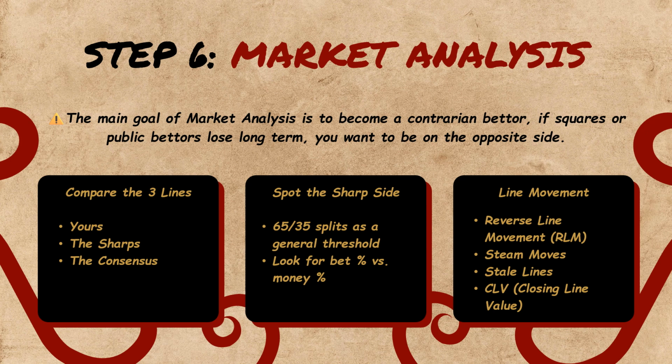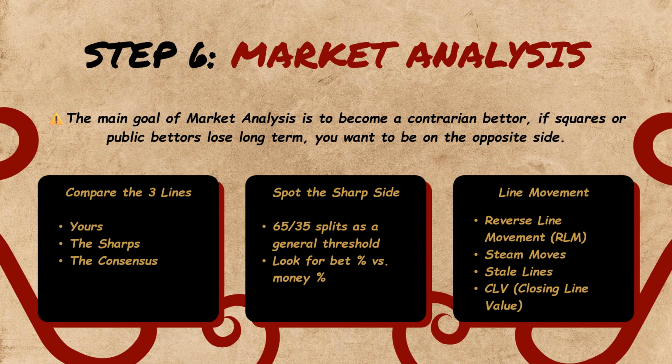Okay, so now on to market analysis, which is going to be step 6. Let's be real here. Sports betting is half knowing the game and half knowing the market. So you can be the smartest sports fan in the room, but if you don't understand how to read the market, you're just going to be donating to the book. On the flip side, someone who does know how to read the market can be profitable without even knowing much about the sport. But what do the best sports bettors do?